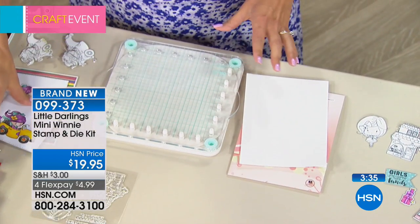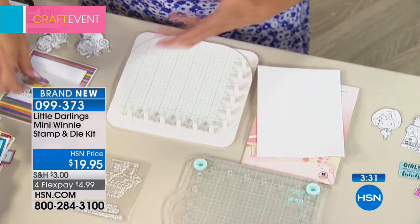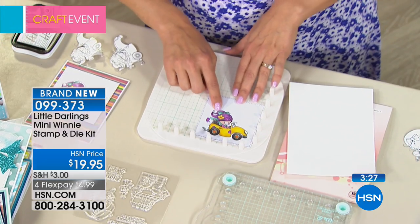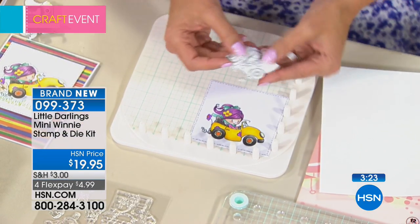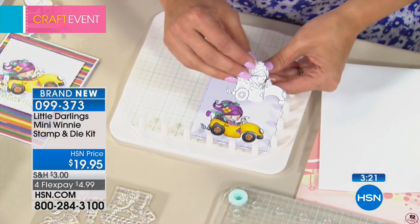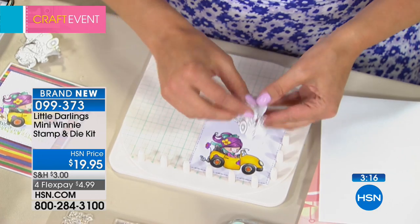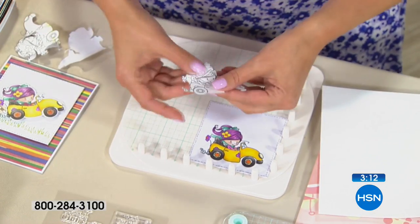Okay. So let me show you very quickly how this is done. I already have started this. I've stamped one image. She happens to be our little Let's Go girl. I've colored her in. Look at her hair. And I've already prepared my mask for you. So I have stamped, I don't know if you can tell on the camera, on the matte side. Sure. And then the back side, which is glossy, is what I'm going to peel off.